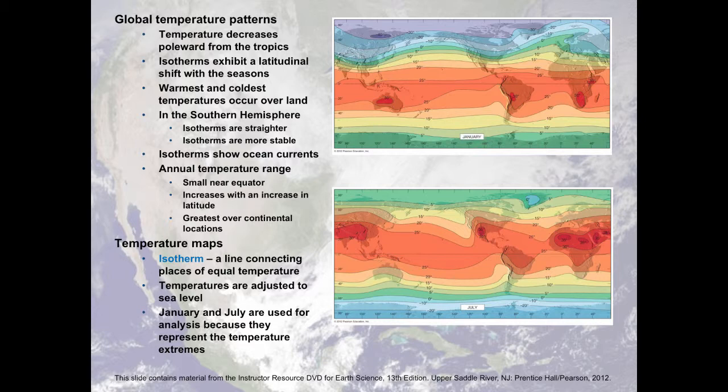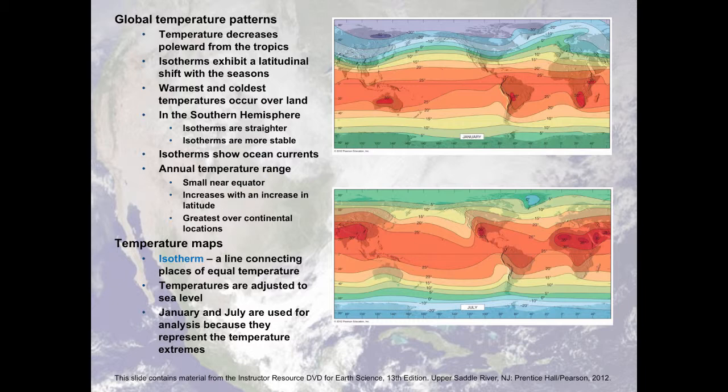Temperatures tend to decrease. Isotherms are lines which show zones of equal temperature. So everywhere along this line, for instance, this 20-degree line, it's not 20-degree latitude, this is 20 degrees C. It's called an isotherm, that is a zone of temperature equality. Isotherms exhibit a latitudinal shift with the seasons. That is, in January, when the solar energy is concentrated between the Tropic of Capricorn and the equator, you can see this zone is a lot warmer in the southern hemisphere. Now, as we move to our spring, where the sun is transiting and solar energy is concentrated in the northern hemisphere between the Tropic of Cancer and the equator, temperatures are higher in the northern hemisphere.